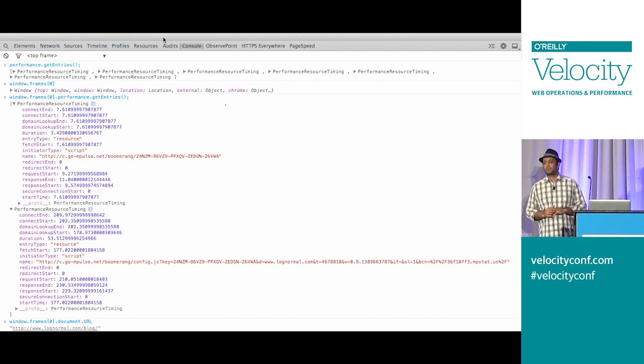Or, yeah, that's what I was getting to. You could also use user timing and just set a start time and an end time whenever that happened. All of this requires you as a page developer to actually add code to your page to measure these things. But like I said, an automated way would be to just wrap the XML HTTP request object or the XDR object and automatically collect that.